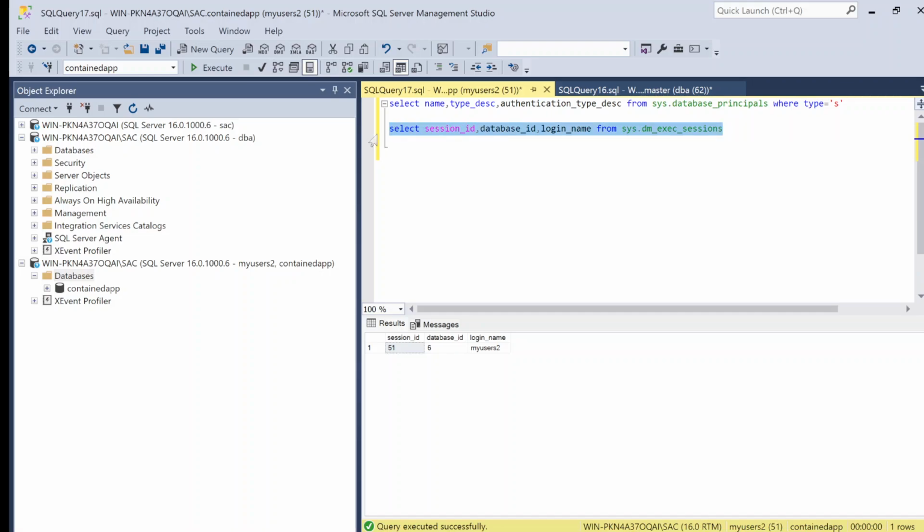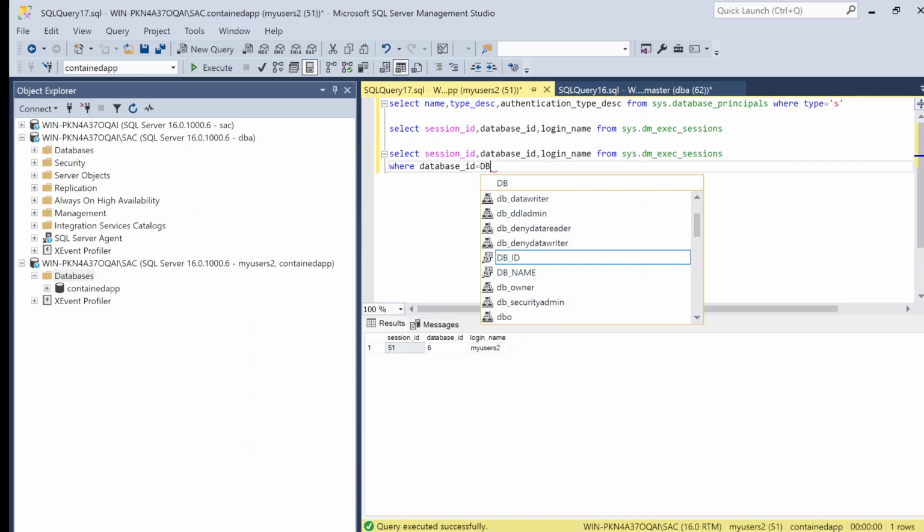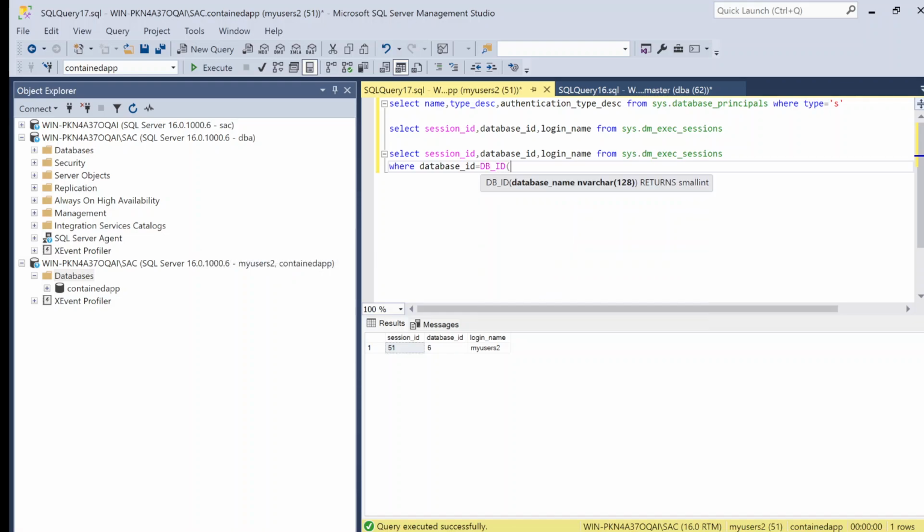You copy, paste it, sessions where database ID equal to DB_ID of database name contained app, execute, showing 51, my users 2, same only.